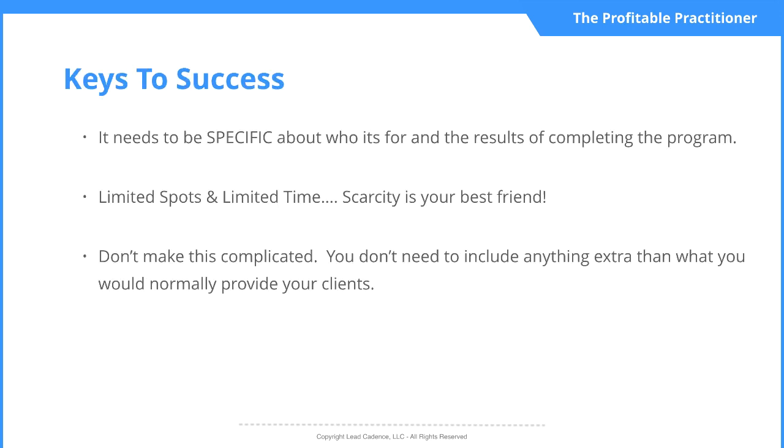So a couple things to keep in mind for keys to success. The first is that this needs to be specific for who it's for and the results of completing the program. If we just put out an ad that says, hey, do you want to get healthy? And it has all this vague terminology that's going to mean a lot of different things to a lot of different people, it's probably not going to be that effective.